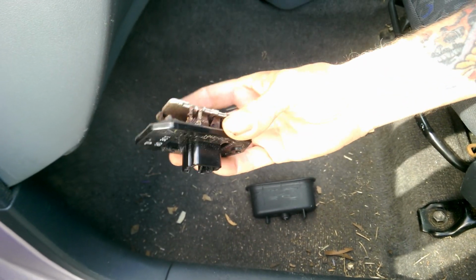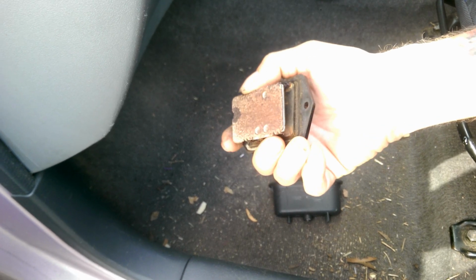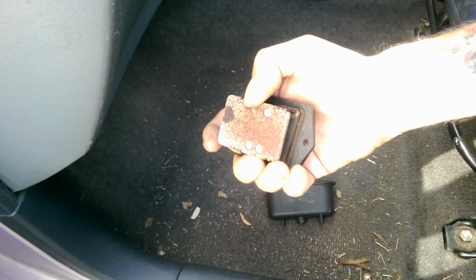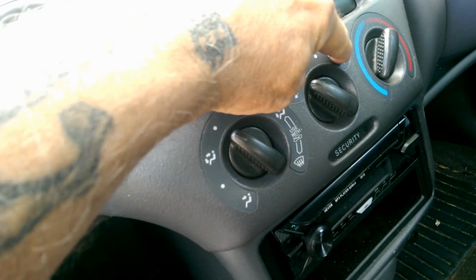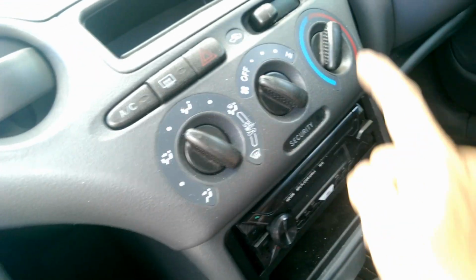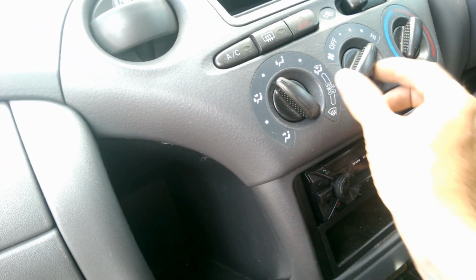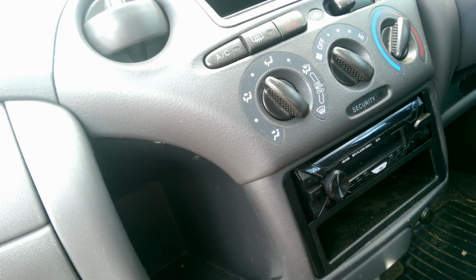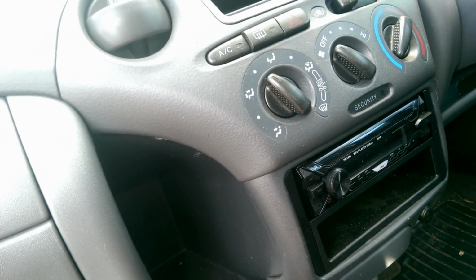Anyway, other thing I've done is replace this thing here. Now, you're probably all sitting there going, what on earth is that? That is what's called a resistor block. And what that does is it gives you the intermediate fan speeds. So, you know, on a blower fan, there's like off, 1, 2, 3, high. Now, if your resistor block is messed up, like this one is, you'll only get high. So all these here won't do anything until you get to high, and then it'll just blast you with air. That's usually the easiest, simplest way to diagnose that. If you're not getting anything on these three lower speeds, 1 to 3, your resistor block's had it.